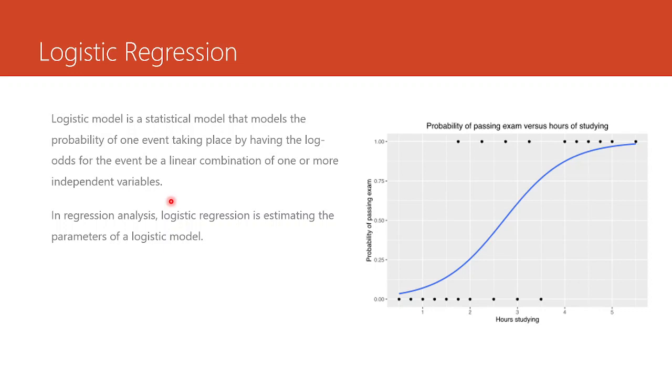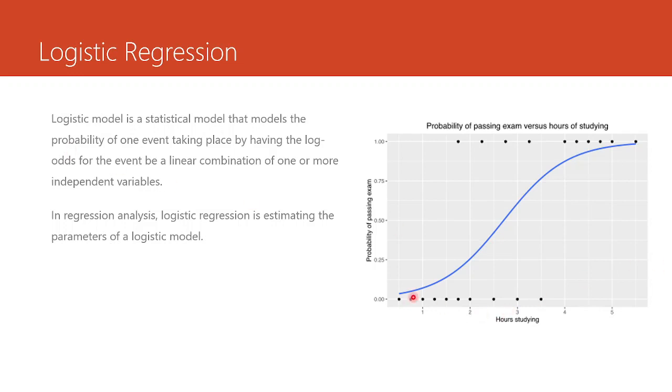In this graph, this is the possibility of passing an exam versus hours studied. We know that if a student studies 2 hours or 3 hours or 5 hours, then as he increases his studying hours, his passing chances increase. This is a prediction, but it is not always true, because there can be a case where a student studied too much and still failed. That case can occur, but again this is a possibility finder.